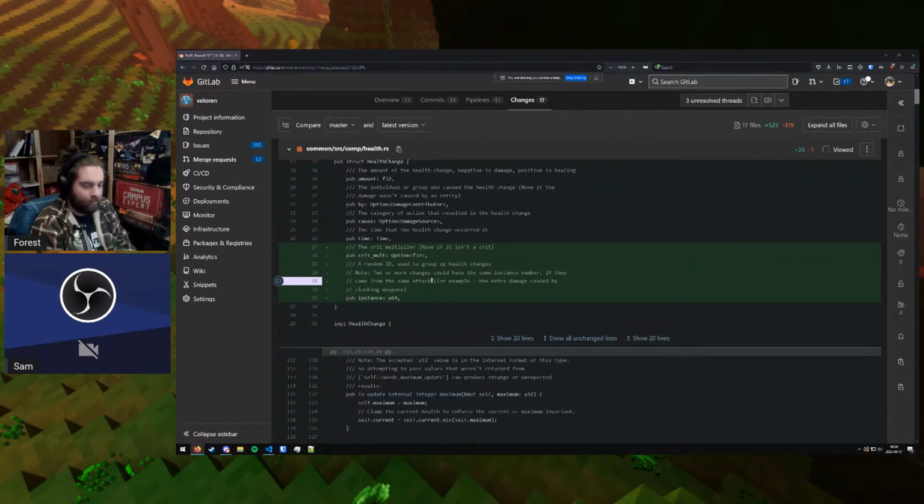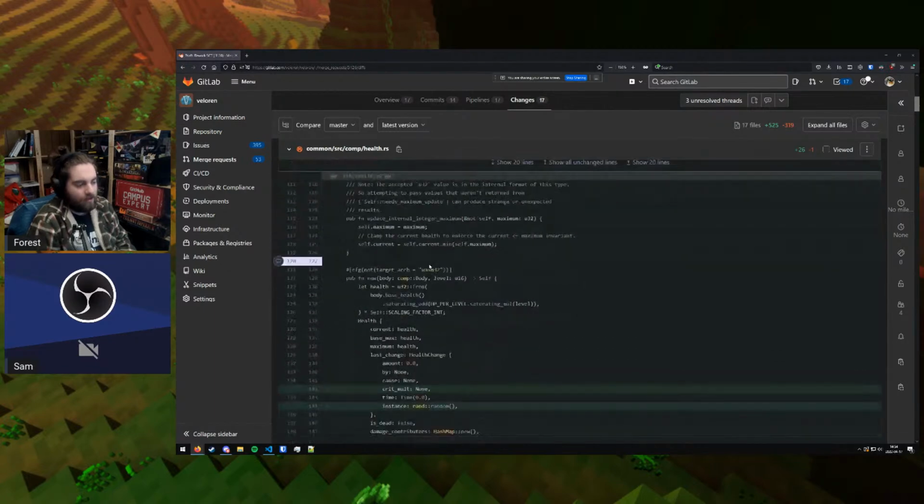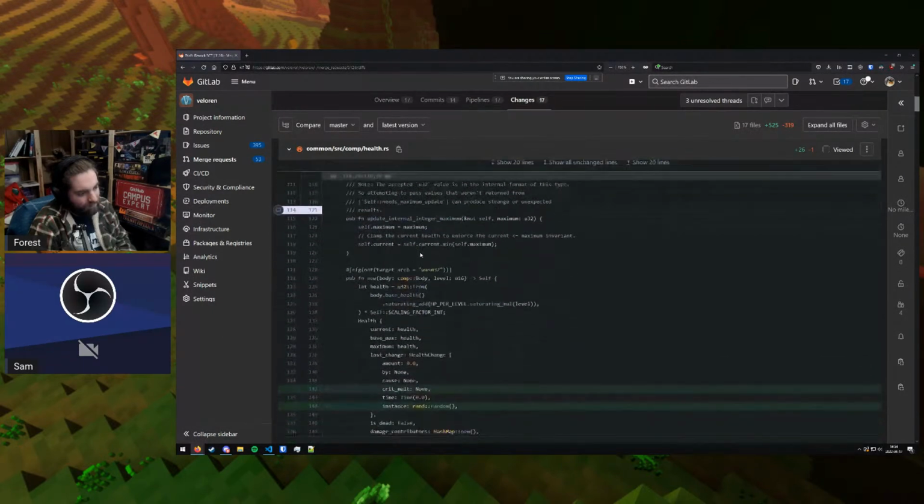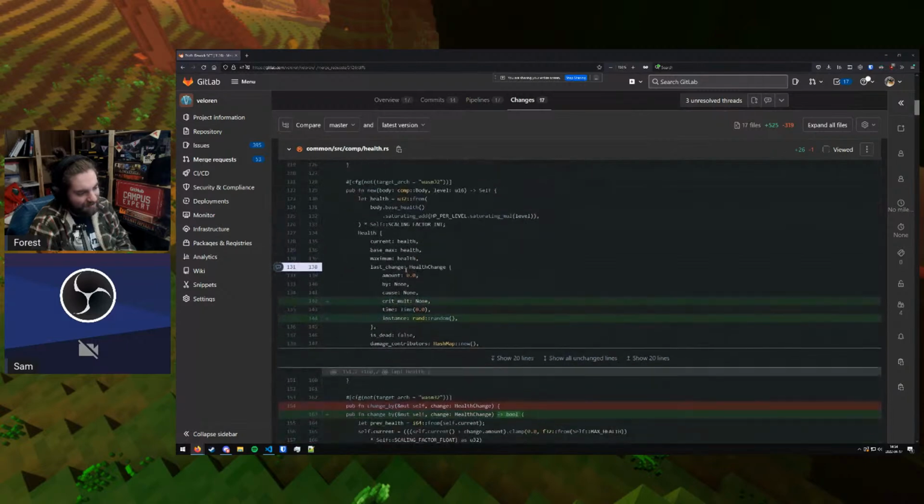If there's one attack that does slashing, there are 2 instances of damage, and this would group them. But if there are 2 separate attackers, this would split each attack into a separate one. Okay, I see. I only briefly looked through it before starting the review, so I'll find out more as I keep reviewing.